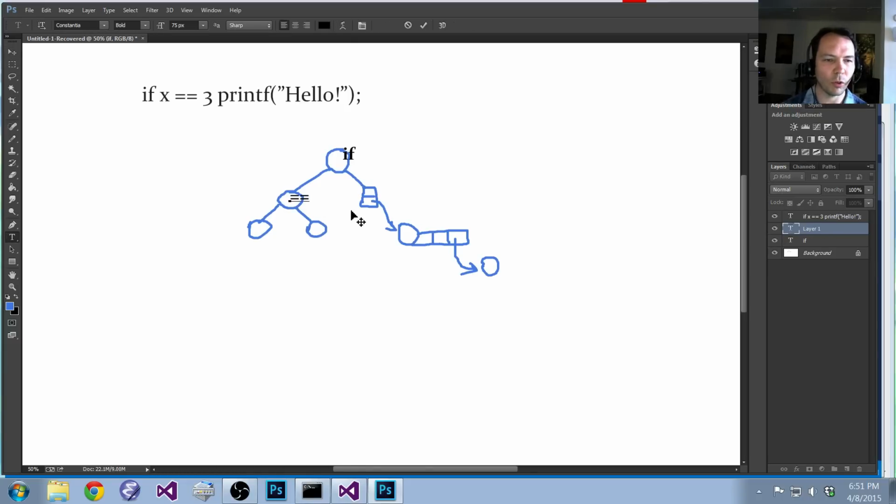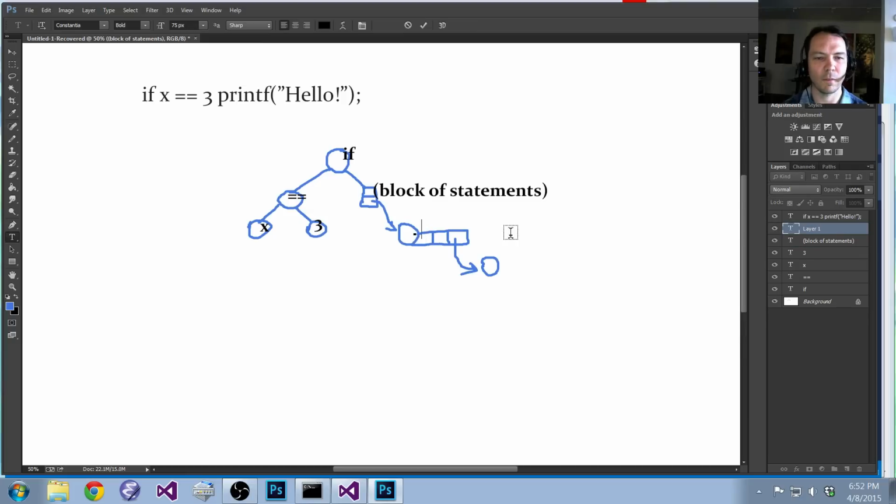That's equals, x, 3. This is going to be terrible, but this is a block of statements.